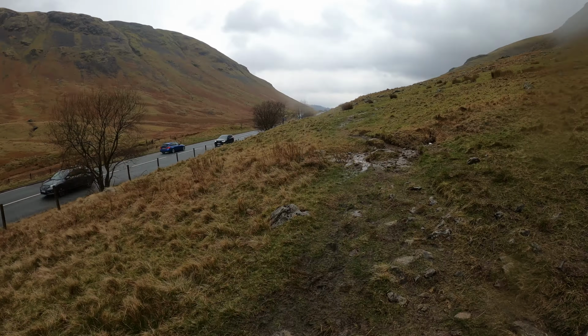This one, however, I would say is two or three steps above Dodd in the fact that the path isn't beautiful all the way. If you came and did this one, this would be your first experience of exposed rock and minor scrambling, where you have to put your hand on and just be careful where you put your foot coming up that gill there, because some of them can be quite slippy. It also gives you an experience of coming straight up a grass path, which can be very slippy. They shouldn't be underestimated. I prefer walking on rock all day to those paths.